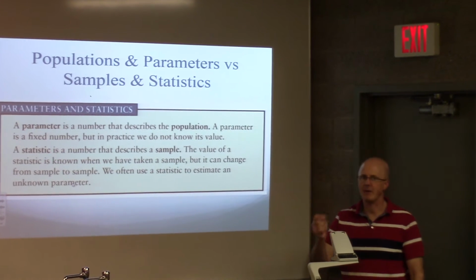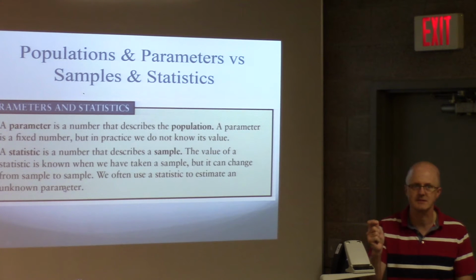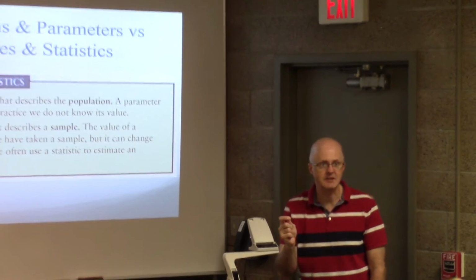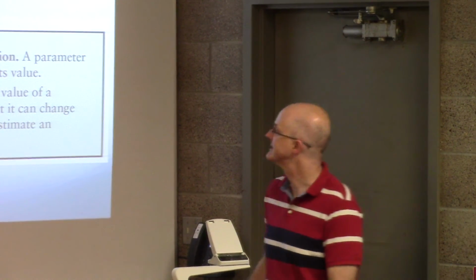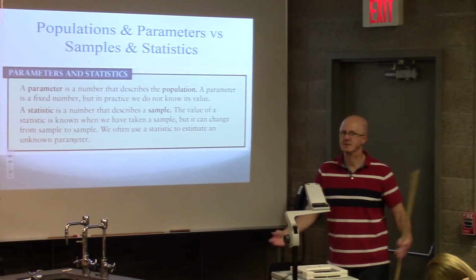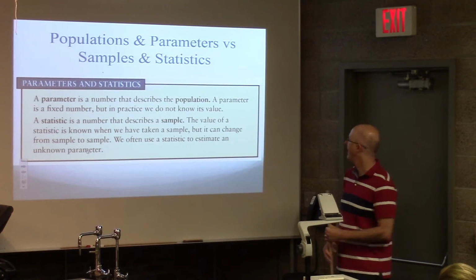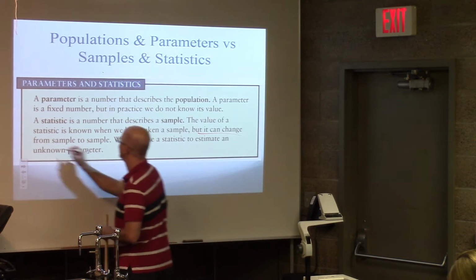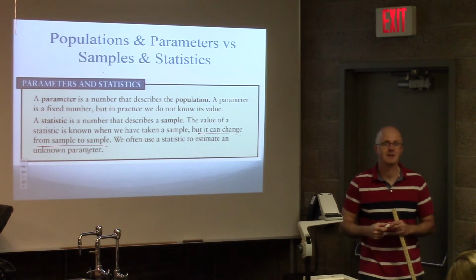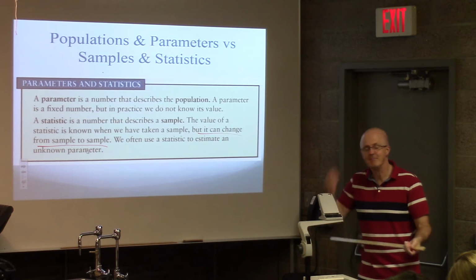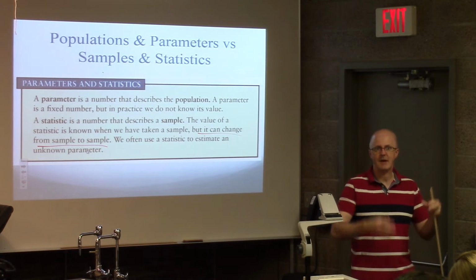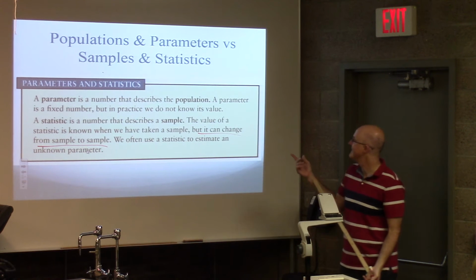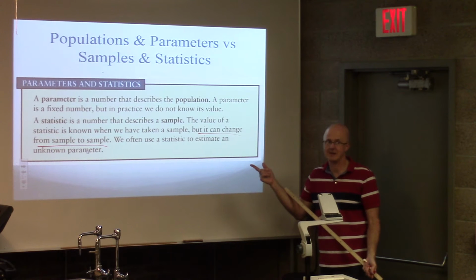I can't emphasize enough, parameters are fixed numbers. At least you imagine them to be fixed. There could be some debate sometimes about that, but you imagine them to be fixed. That you don't know, and you'd like to know, you'd like to estimate. That's the goal. Statistics are numbers that you can calculate based on the sample. Assuming you don't make math mistakes, you get a value. I can't emphasize enough, it can change from sample to sample. If you took a different sample, you get a different value. Which only makes intuitive sense if you think about it. If I'm measuring people's heights, ignoring measurement error, if I pick one group of people, I'll get a certain mean height, and I pick another group of people, I'll get another mean height. I'll get a different answer. Pretty obvious that that happens, but it's super important, and people forget it all the time in this class.